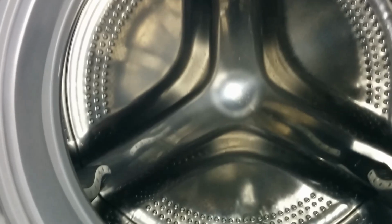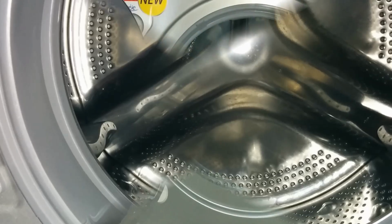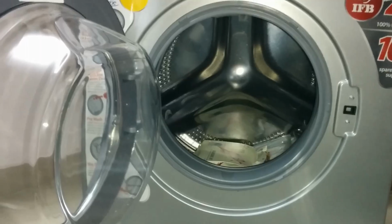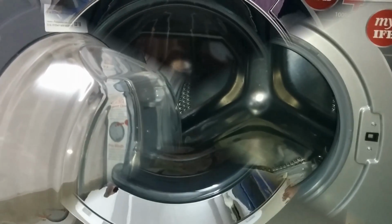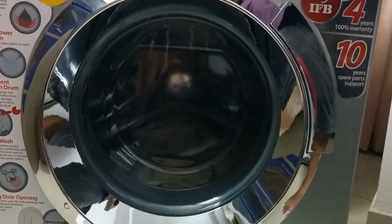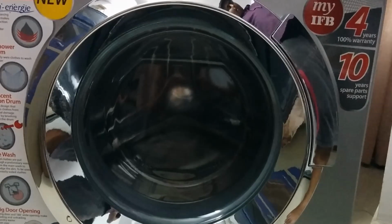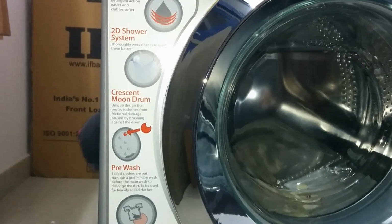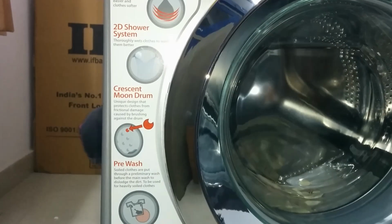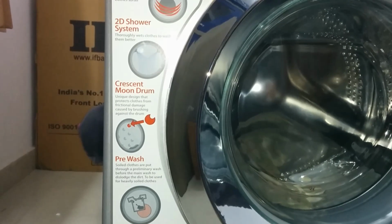Hence people going to buy the IFB Elena Aqua 6 front loading washing machine, you'll definitely enjoy all these automatic features, and this machine is really very easy to use and it's a very simple, quick and easy task for you to wash your clothes. Even if you add extra detergent, no need to worry. The 2D shower system will take care. Also this foam control system will take care. The foam control system dissolves the extra detergent and it protects your clothes from getting damaged by those extra detergents.